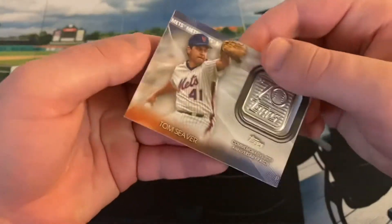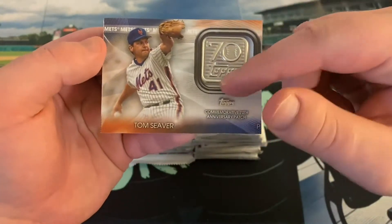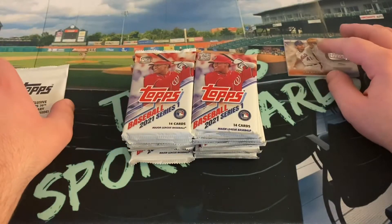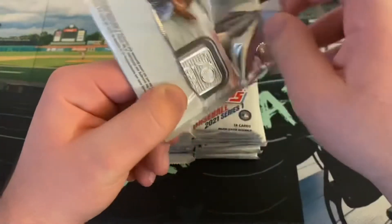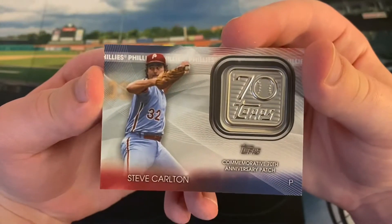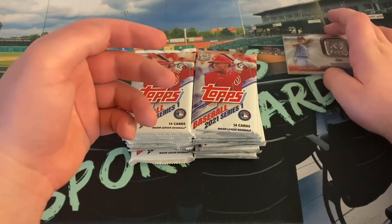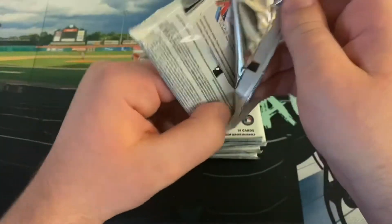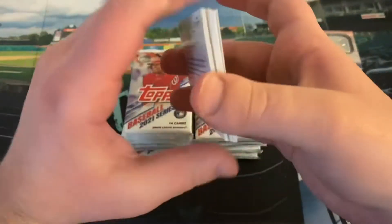Usually a lot of people leave the patch cards for the end, but we're just going to start off with them because they're really not that exciting. There's a Tom Seaver — rest in peace, just passed away last year, Mets legend. Nice card there, but this is even off-center — you can totally see the 70th logo isn't centered. Not a huge fan of those cards; I don't think they're in the best condition and I don't like the checklist. Maybe if they had more rookies they'd be cool. There's Steve Carlton — a couple legendary pitchers from the 70s and 80s. You can get numbered cards and autographs; I've seen some fantastic pulls including a Derek Jeter autograph out of five. But overall, not a big fan.